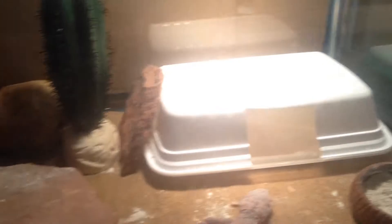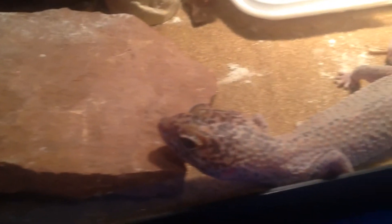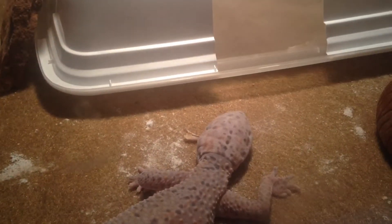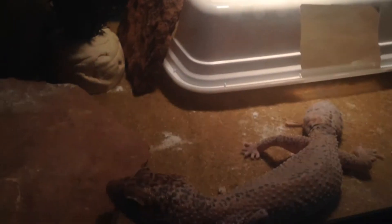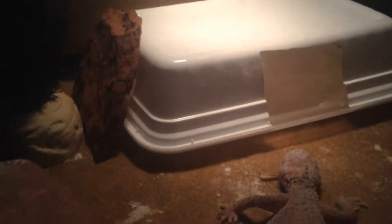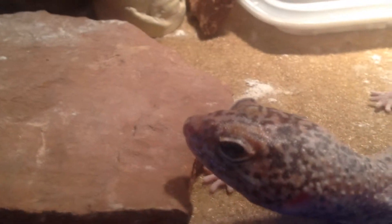I rescued them from my local pet shop because no one was wanting to buy them, but I found them very attractive geckos. The female has lost her tail, but it's regenerated into kind of a stump. She's about to go and shed, so she has a stronger lamp on just for the heat of the shed box, and the shed box is all humid and everything. She's in there just lounging, and that's her left eye.